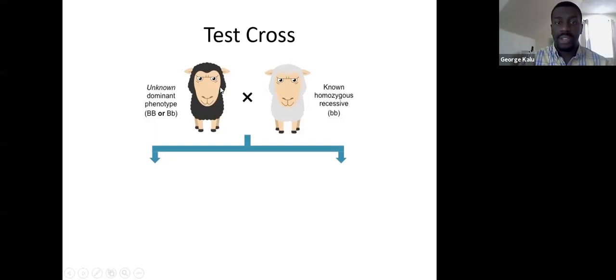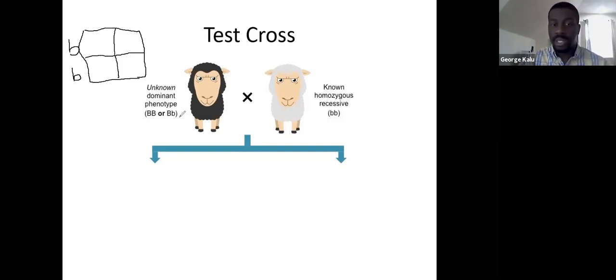And so here's what we're going to do. We're going to do a Punnett square, one on this side. Let me see if I can move this out of the way. All right, we know one of the parents is going to be homozygous recessive, little b, little b, so we're going to list that on one side here, little b, little b. But we don't know what the other parent is. He's either big B, big B, or big B, little b.